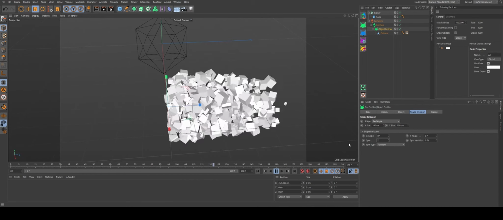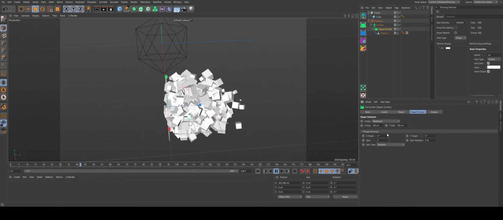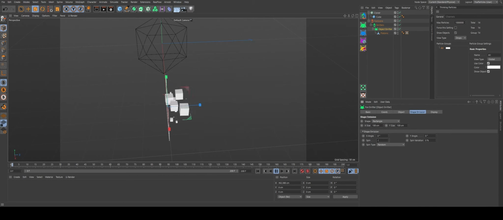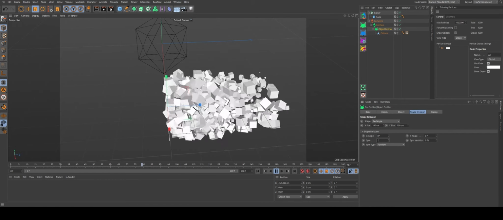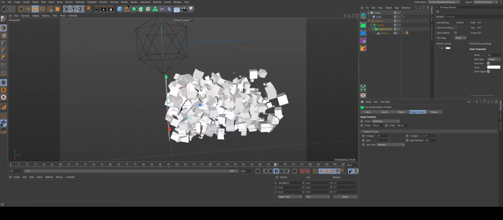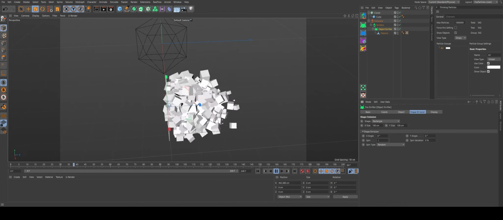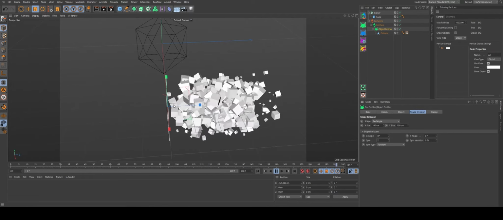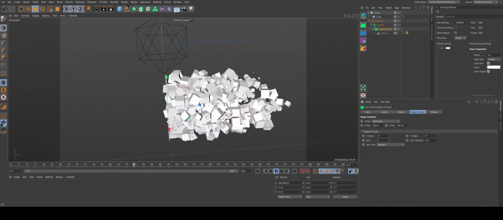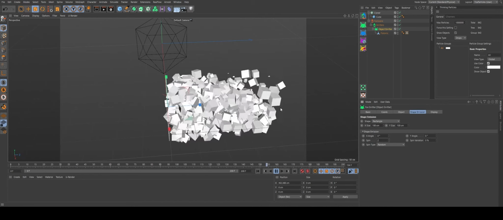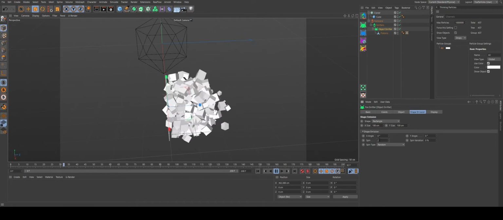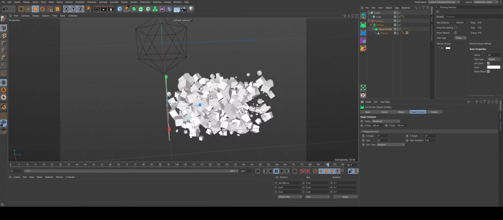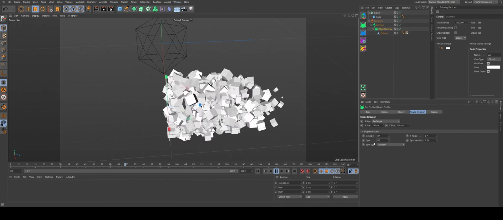If you put 2, it will be spinning slow, because this value is actually the seconds to get one spin. I think you get that, I believe. Let's say one spin is 360. So if you put 2 here, one cube or one particle will be turning 360 degrees in 2 seconds. So whenever you put 0.5, it will be turning in 0.5 seconds. The next spin will be in the next 0.5 seconds. I think you get it.